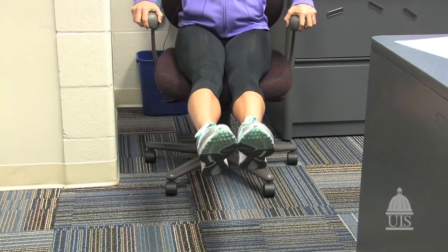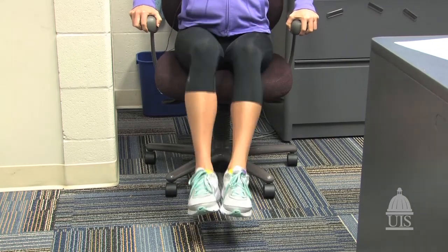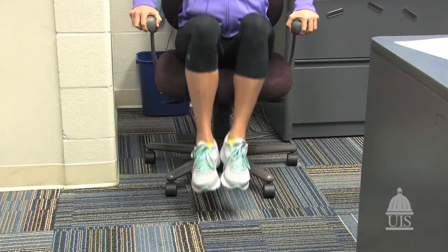Ab vacuums are also something that are great to do while in your vehicle. So if you've got a long commute or you're driving somewhere and sitting in traffic, it's something you can do to work that core. Another great exercise for your core are leg raises. All you need for this is to take your chair, stabilize yourself with your arms, and lift your feet up off the ground. So all you'll do is take your feet out and in, out and in, working that core. Contract that core as you pull your feet out and in.